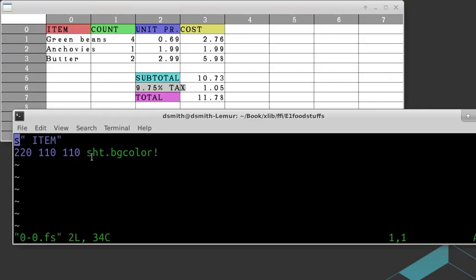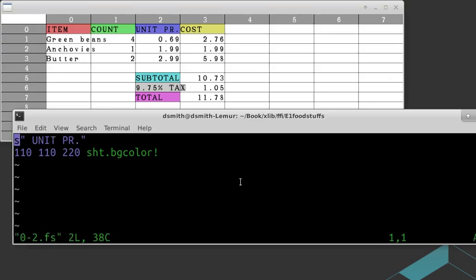Each of these values is an integer from 0 to 255. The triple 0, 0, 0 defines a black color, and 255, 255, 255 is white. So this is a fairly pale cell with an emphasis on red. Alright. Next is cell 01. It contains the string count, and it has a pale greenish color, 110, 220, 110.